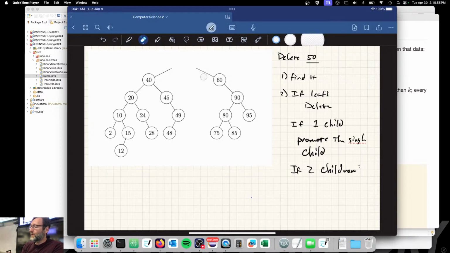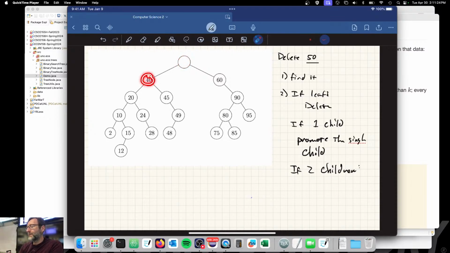I don't want to cause any harm to the tree. So what I'm going to do is prune it by simply taking out something higher in the tree. You don't want to cut off big branches at the trunk. You want to cut off little branches at the top. So what I mean by that is, let's go ahead and delete 50. Right? That leaves a gap. What could I fill into that gap that would be valid?